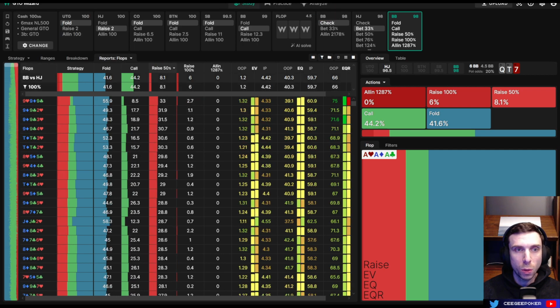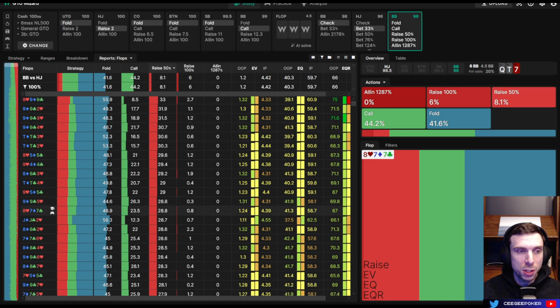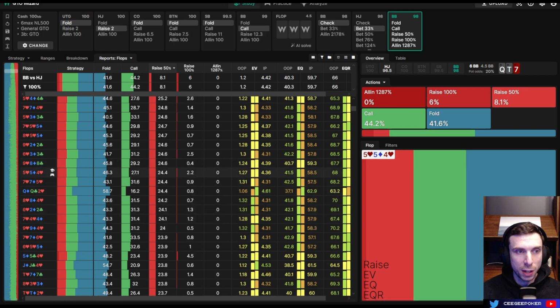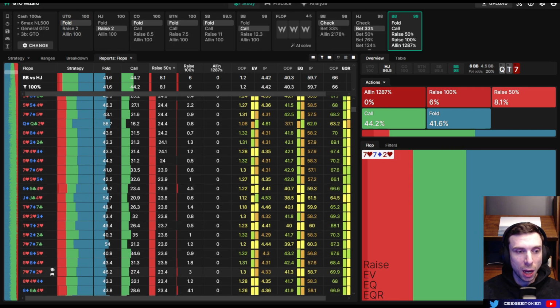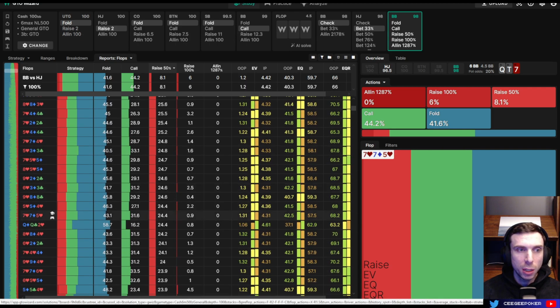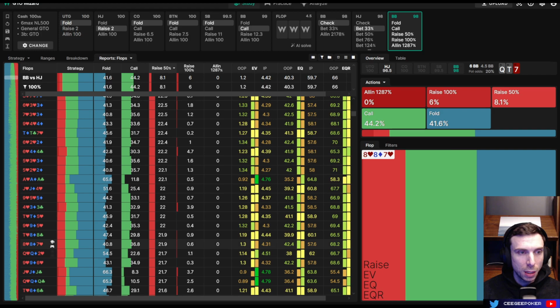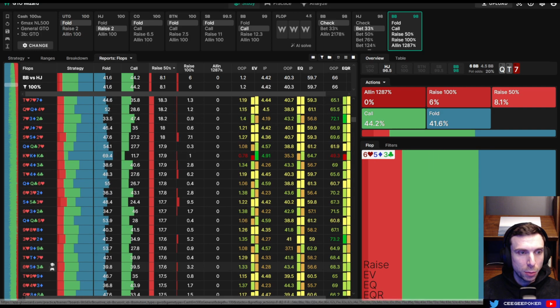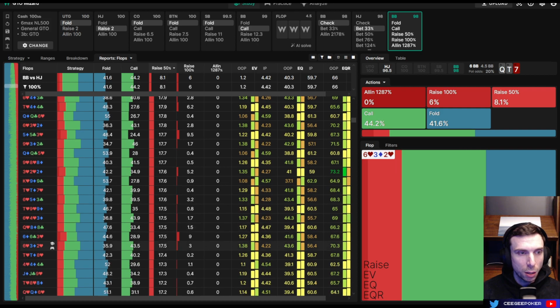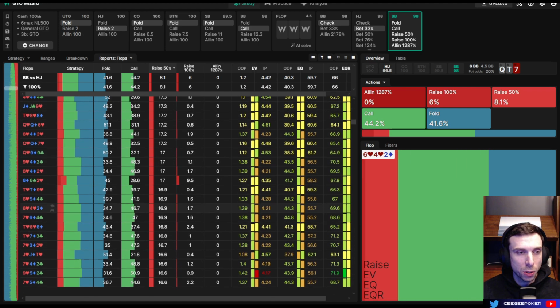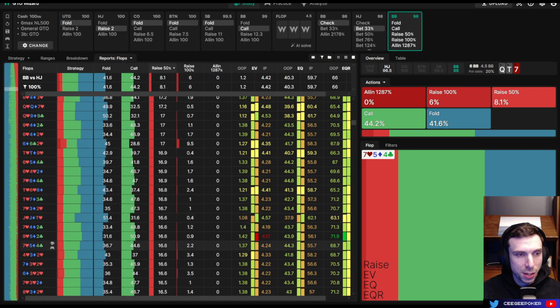I think we've looked at when to use 50 and when to use 100, but paired boards typically are going to be used as a 50% raise. And then board textures that really hit our range well, like the middling type boards, like 884, 755 with the paired boards, and then we'll see some other boards that are more connected. Perhaps if you scroll down, you'll just keep looking through the different textures. You have 643, 653, those connected boards that we're also going to be leading at a decent frequency on, 764.